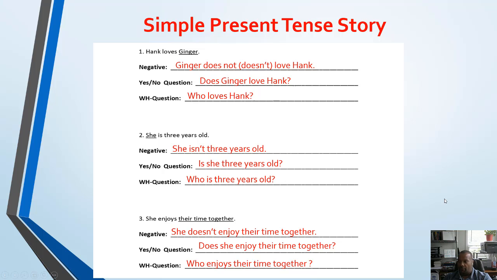All right? So hopefully you got the same answers or something similar, but the main thing was to write a negative sentence in simple present, a yes or no question in simple present, and a WH question in simple present to help us to work on using the simple present tense in different situations. Hopefully you got those correct. If not, you can always email me and we can go over them together. I can give you some more exercises to do, and hopefully that'll help. All right, let's move on to our next lesson.